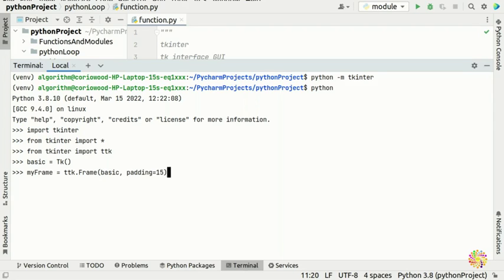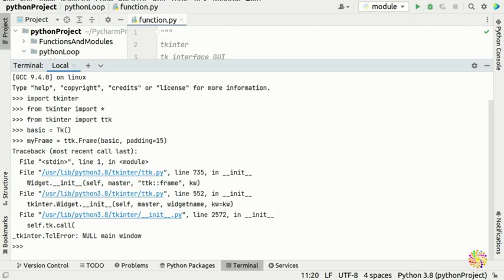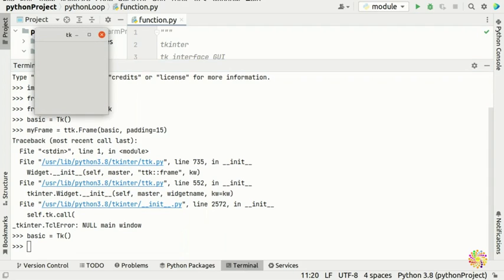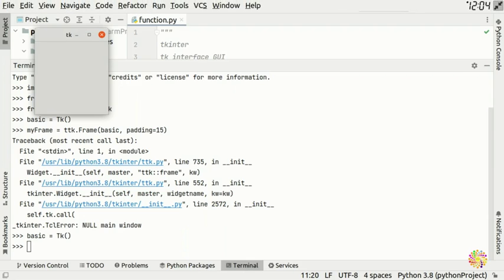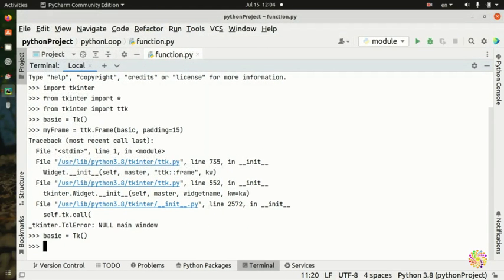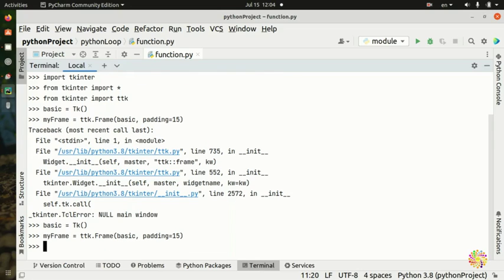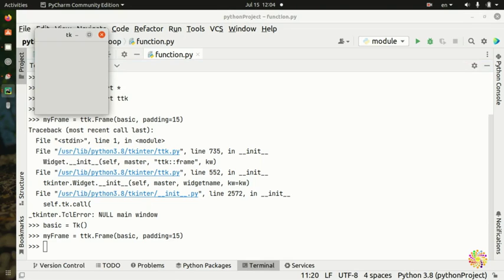And now if you come here, we're going to get an error. So I'm going to open that Tk basic, and now we're going to try again. I have to go from the main one, because I want to see my frame as well. The reason I got an error is because I destroyed this one, and I need to see this one here.